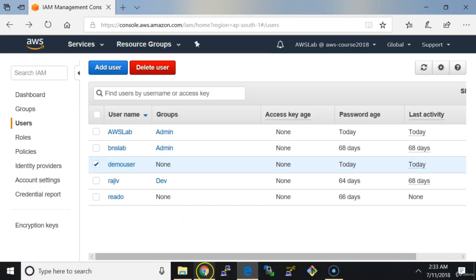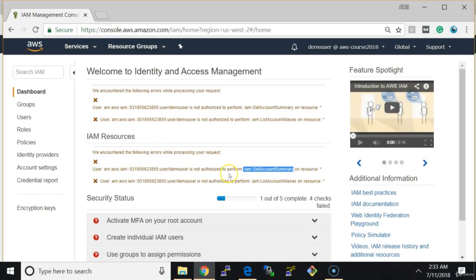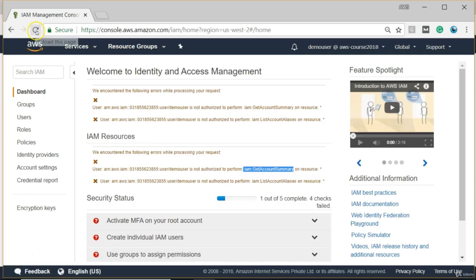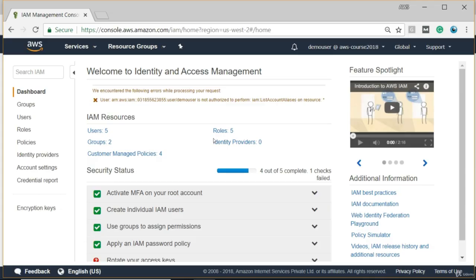We will go back to our demo user console and let us see if there is any change over here. Fingers crossed. Okay, yes, we can see users 5, groups 2, roles 5. So IAM resources are now available for demo user as well.